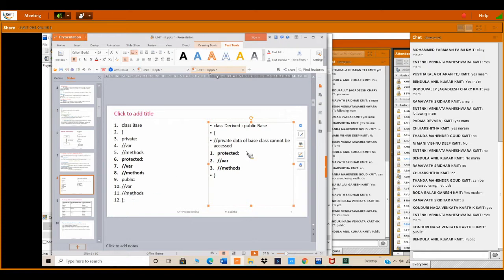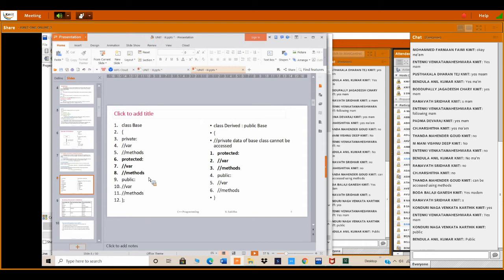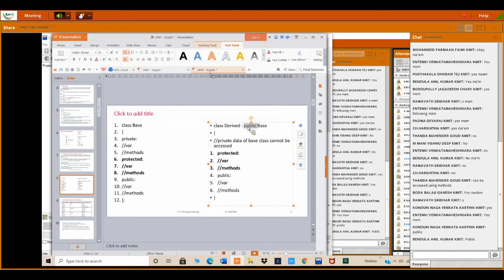Public means sure, it can be accessed in the derived class and the scope of the variables will be public itself. Is it fine? Protected will become protected itself. Public will become public when you try to access with the help of the public keyword.